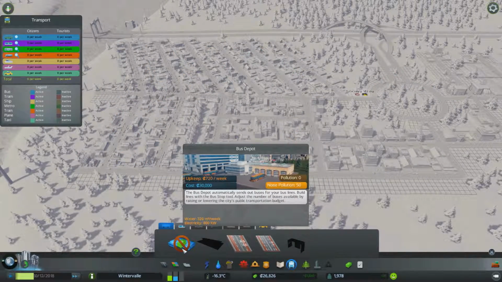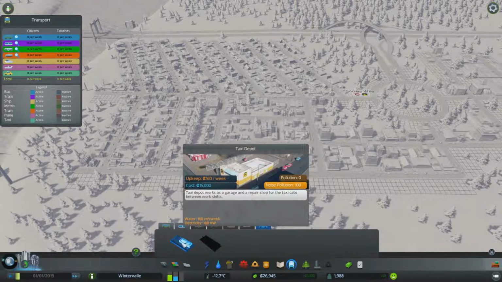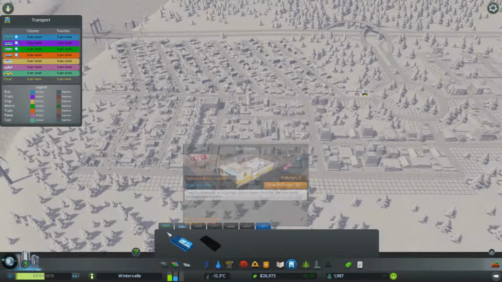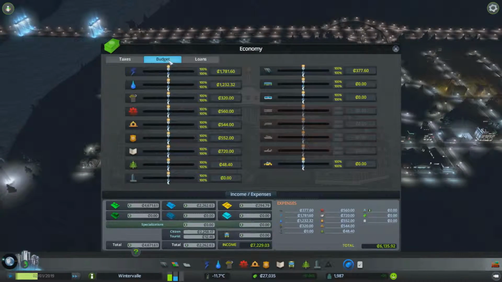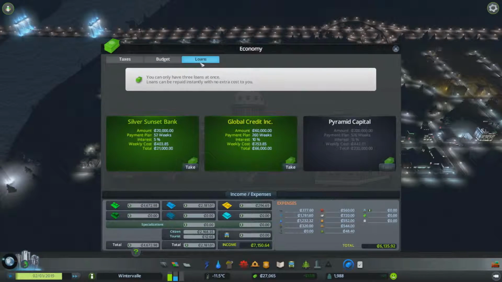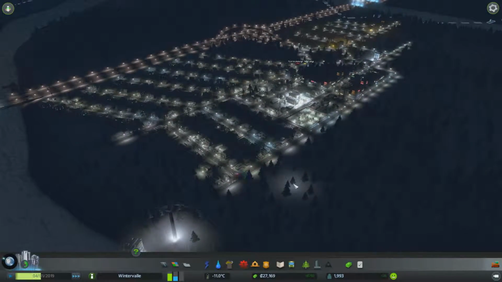Do we have a bus depot unlocked? We do. Okay, that is probably our next thing we want to build. We want to build a bus depot, and maybe a taxi depot as well. Okay, so we're going to have to save up some money. I believe we paid off all of our loans, so we don't have to worry about any money being lost by paying off a loan. We'll let the game speed up a little bit here.